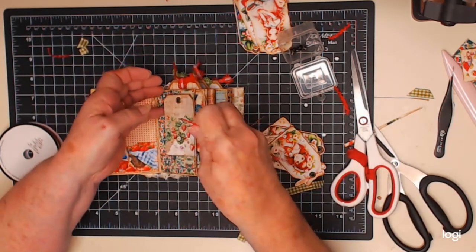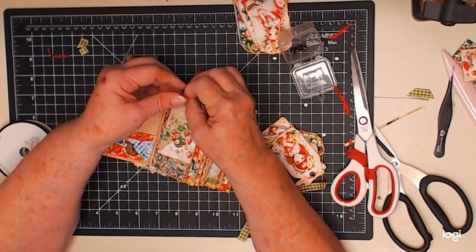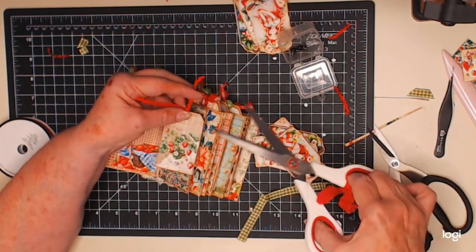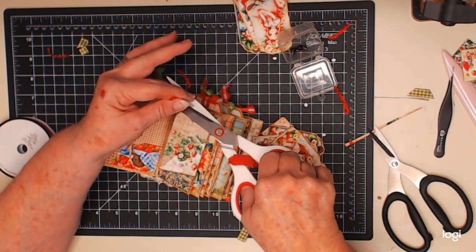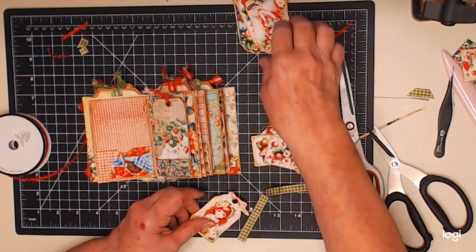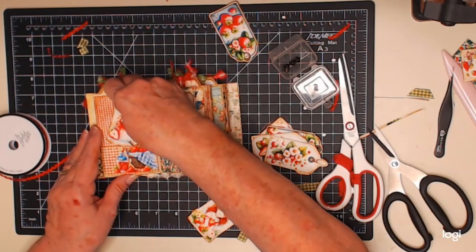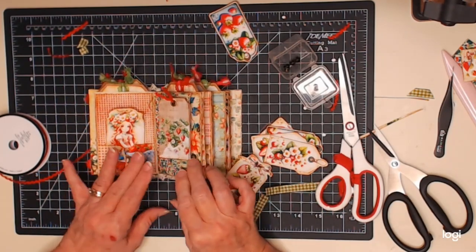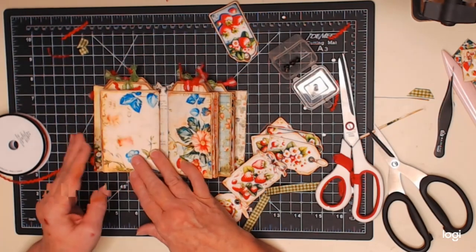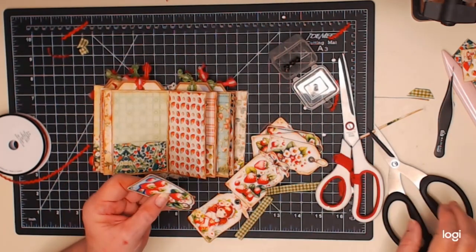Try to alternate these as much as I can. So let's do red. This little rickrack is cute. I think I got it last year. And then let's see. I think one of these that don't need an eyelet. Let's put her in here. Cute. And see, the back of it isn't that bad.